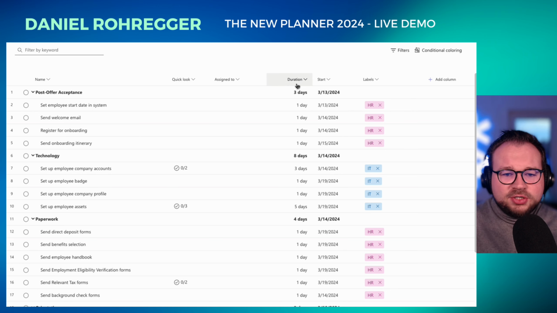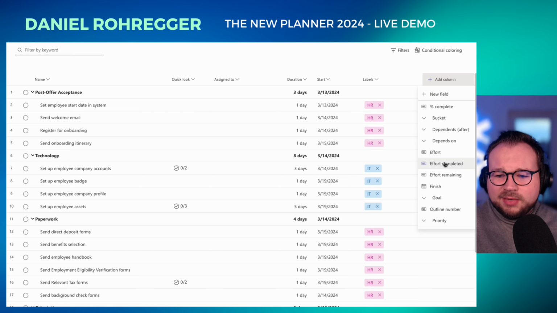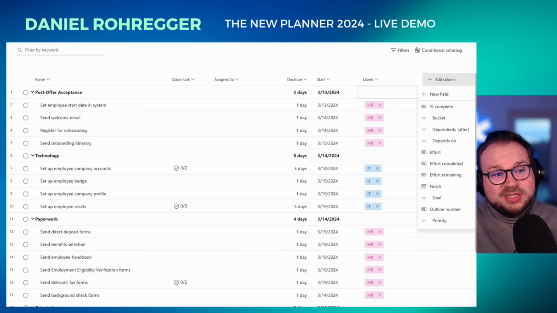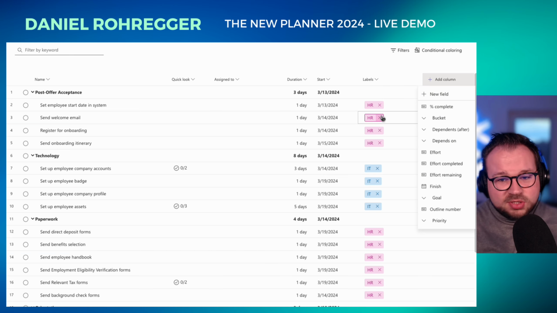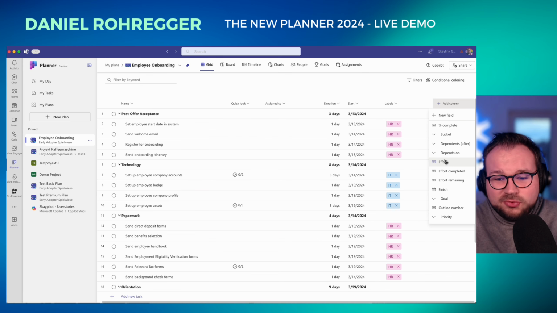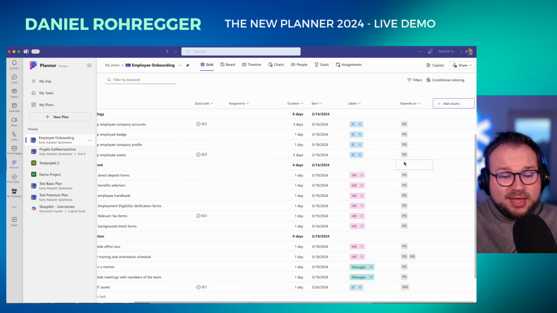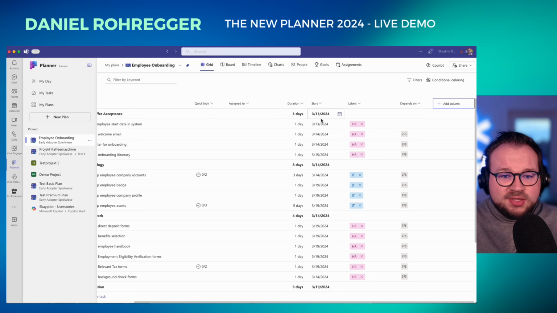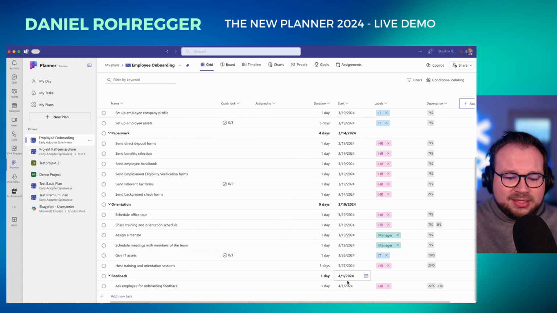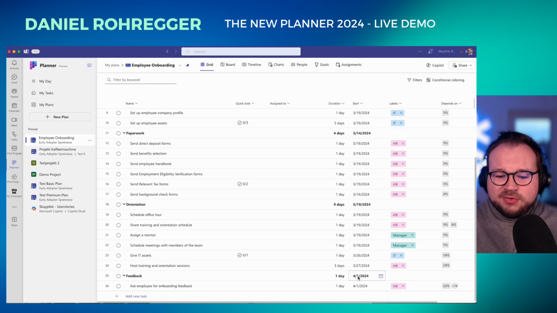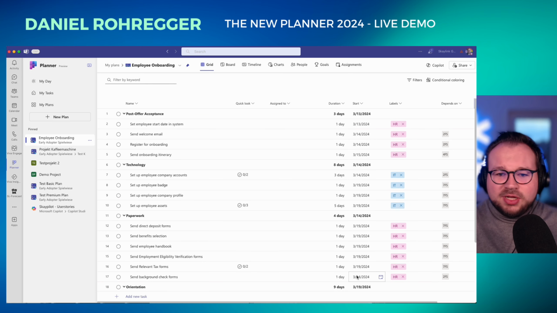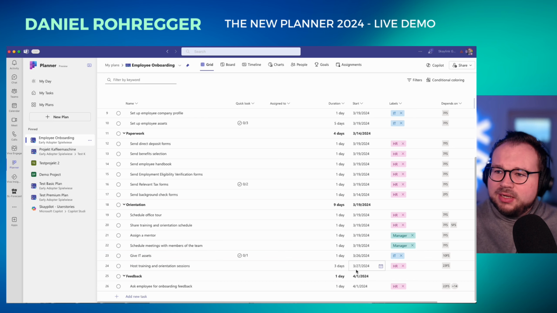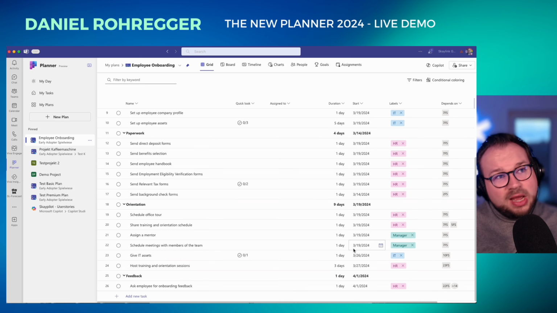Also, the durations are pre-filled. I can also add columns, as I know from Project for the Web. And of course, you can fully customize that. So the template is fully customizable, meaning you can expand, you can delete everything, you can create new tasks, everything you want, everything you need. You can do it, of course, in the template. You see it's starting here today and it's ending on the 1st of April. Which is usually pretty tough, but I would say a workable employee onboarding template.